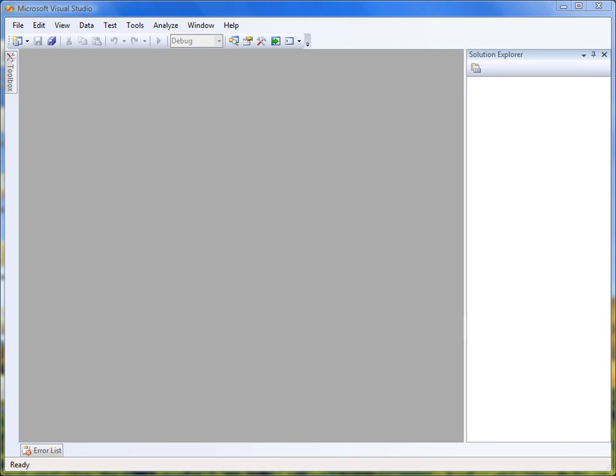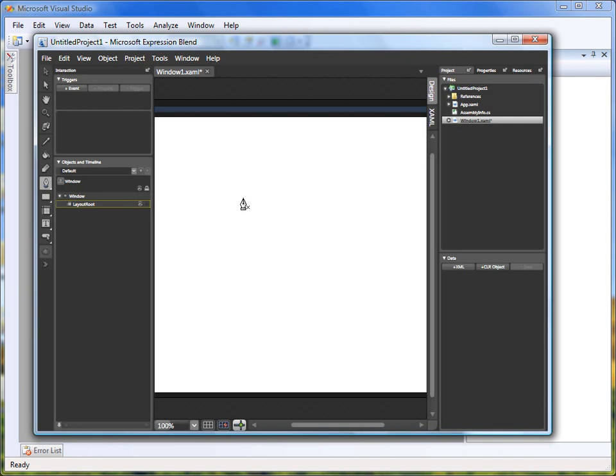The bottom line is, sometimes when we look at path markup language, it can be very confusing, it can be a little intimidating. So let's take a look at exactly what I'm talking about. I'm going to open up Expression Blend, which I've done here, and create a very rudimentary path, so nothing too terribly complex.